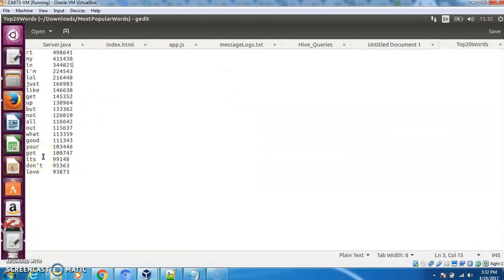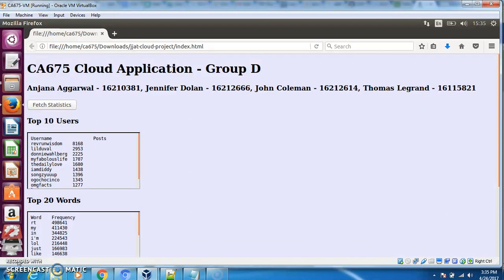After running these 3 queries, we are displaying them onto the web page, which will be explained by John. Okay, so my name is John Coleman. I'm going to present the web design part of the project. As Thomas already indicated, the original plan was to display the results dynamically on a web page. We were hoping to use maybe an on-click button that triggered an executable script or a jar file that was able to update the results dynamically. Because of the difficulty we had with combining the front end and the back end, we went for a more practical solution of a static HTML web page.